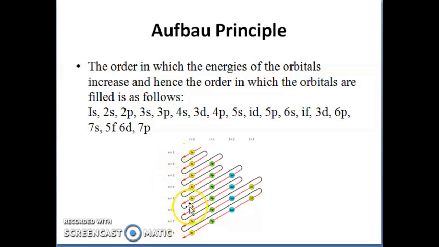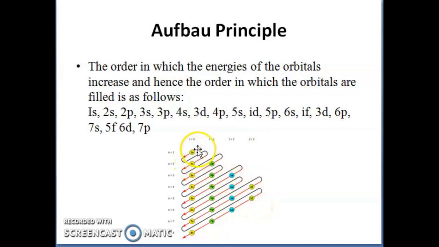And this is the representation of the azimuthal quantum number, where the first column says the azimuthal quantum number is equal to 0, and that takes up the s orbital. If the azimuthal quantum number is equal to 1, that takes up the p orbital, and if the azimuthal quantum number is equal to 2, that takes up the d orbital, and next is f.